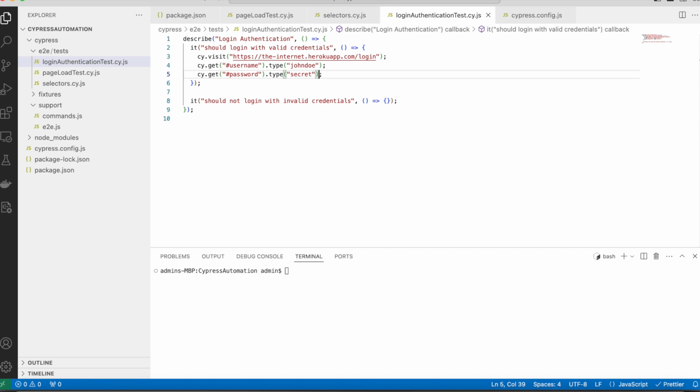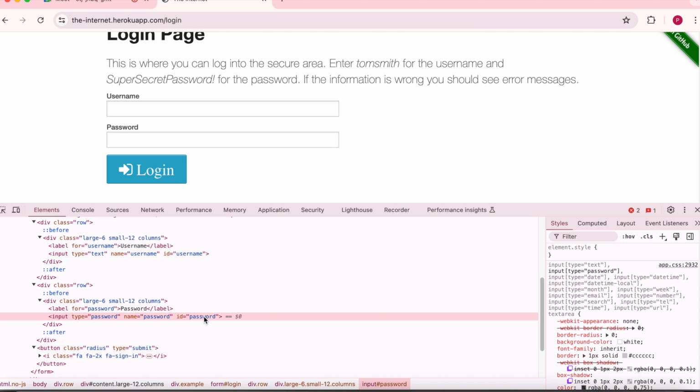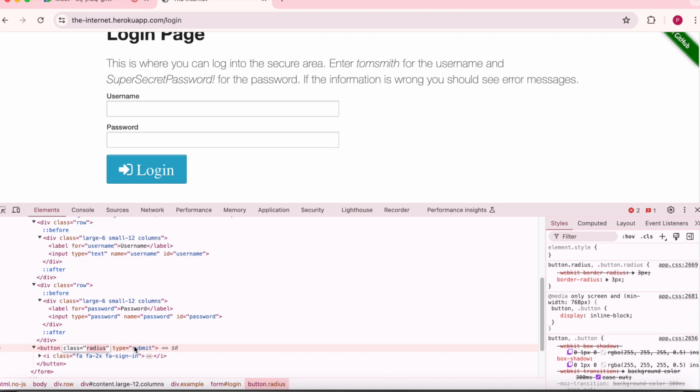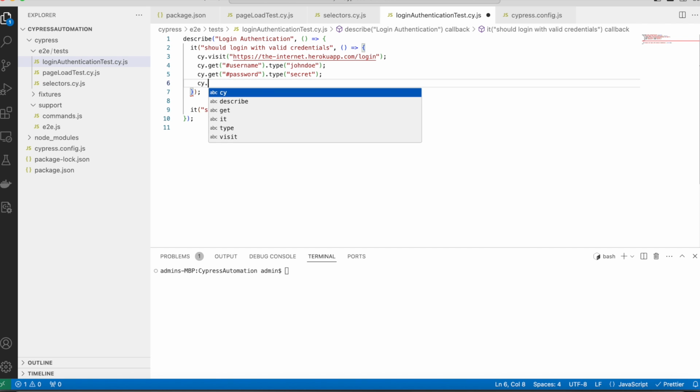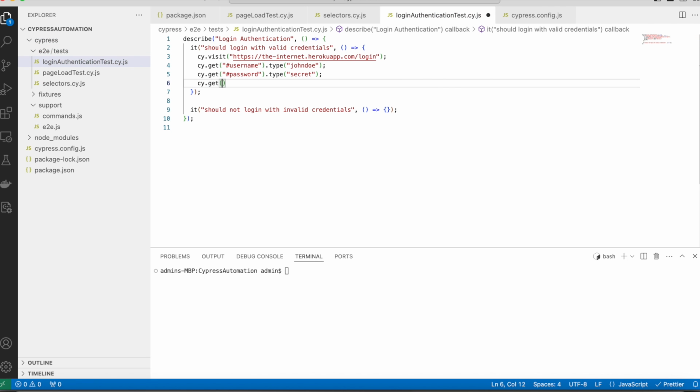Now once I fill the username and password, I need to click on login, right? So for login, this button has a class attribute. Since it's a class, we can use that to find the element. So to find the button element, I am using cy.get here.